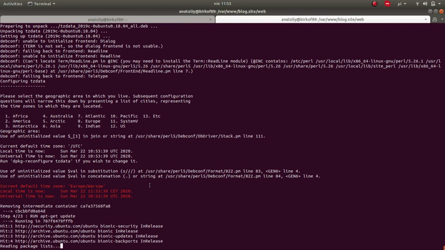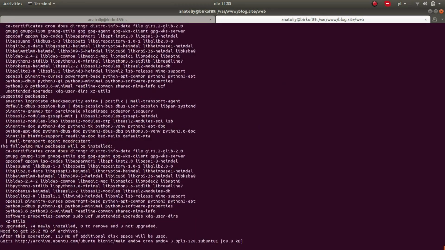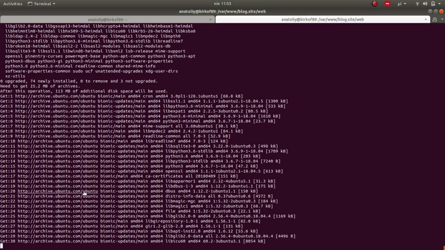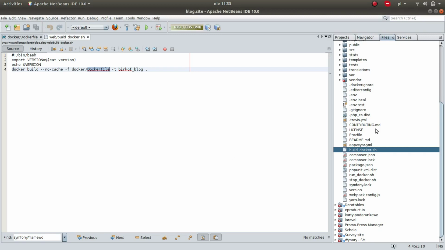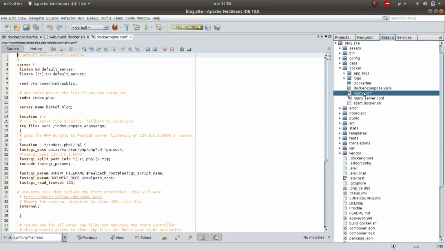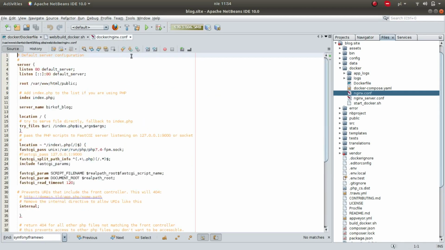So while it is building, you may see that it's downloading and installing everything. I'll explain some files, like, as I said, Nginx. Let's see where it is located. Here it is being copied, and it is the virtual host configuration.